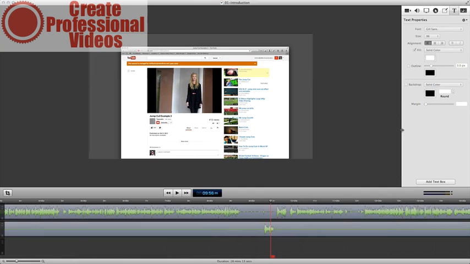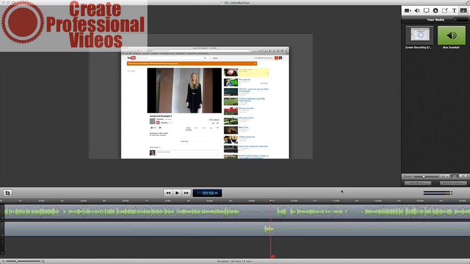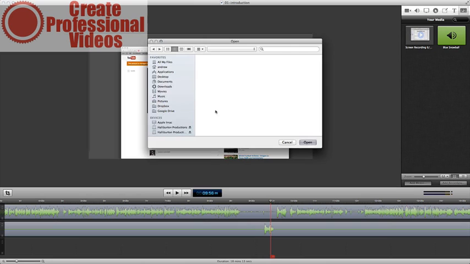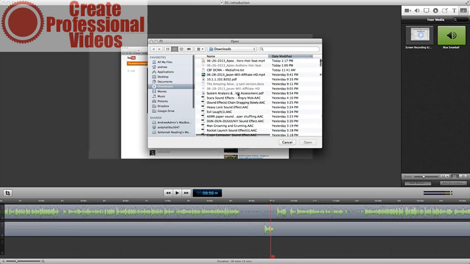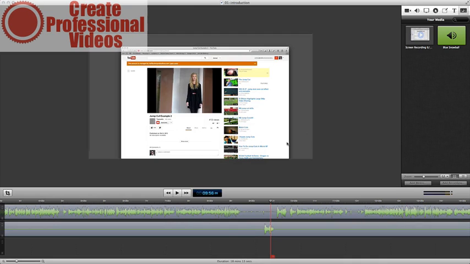That is effective if it's a new application or things like that, and you're really trying to push those keyboard shortcuts. And so you can see you have all the text properties over here on the side. This last one here is where you add your media. So you can see it already has your screen recording and your Snowball, your audio. You can also add new media down here, and it'll open up a dialog box, so you can add other stuff. You can add images, audio, video, just about anything you can open on your Mac as far as things in that genre. So you have MP3 and WAV files and MP4s and .movs, things like that.